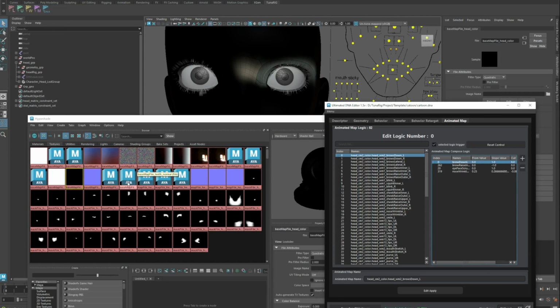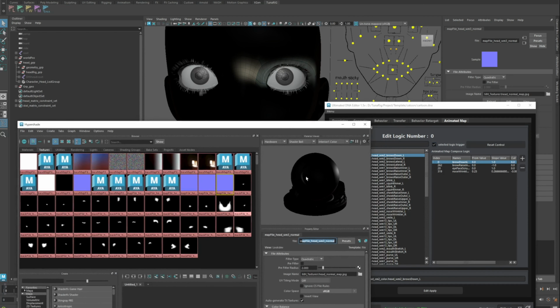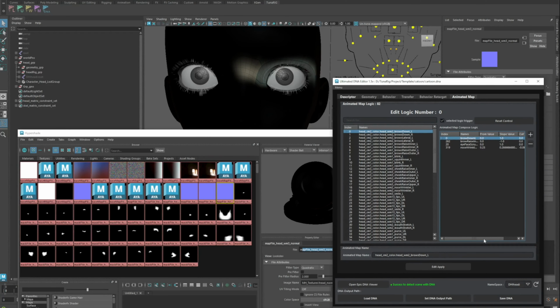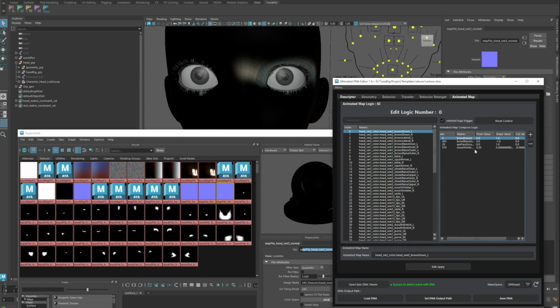In the Texture tab, the texture maps that make up the animated map include head, CM1 color, CM2 color, CM3 color, WM1 color, WM2 color, WM3 color. In other words, the 6 texture maps combining diffuse and normal maps represent the entire animated map region. The value parameters shown here define how the rig logic behaves under specific conditions. You can add additional rig logic to an animated map logic, or remove unnecessary rig logic from an animated map logic.